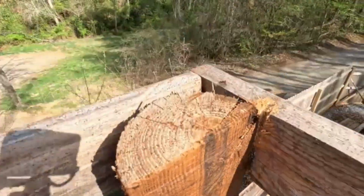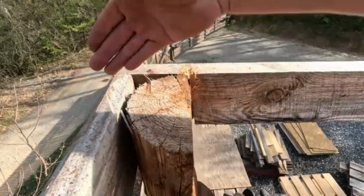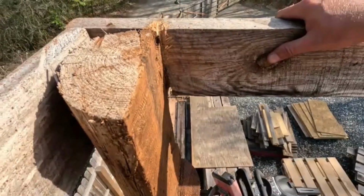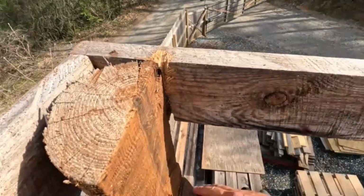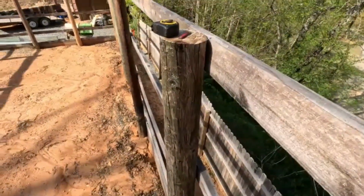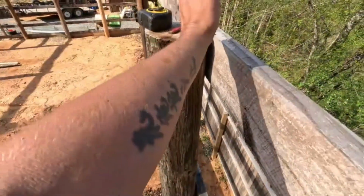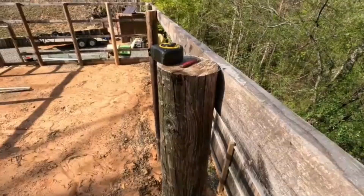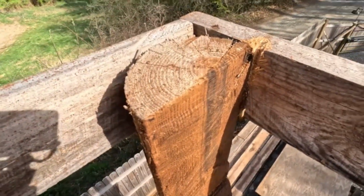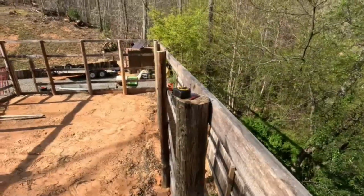I can do that with a grinder, I guess. 6 inches in, it'll have something flat to sit on, and then something flat to screw into. That might actually work, but I could probably get it with the chainsaw from the other side. I'm right-handed, so that was a little bit of a pain. Those will be a whole lot easier. I can put the ladder right here, cut straight down and in. But let me go get some bar and chain oil, sharpen my chain up, and I'm going to cut the rest of these off camera. But that's what it's going to end up being like.